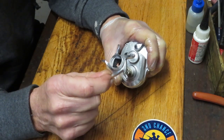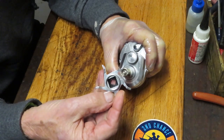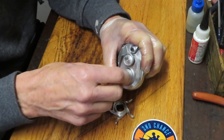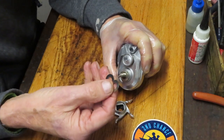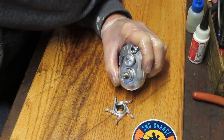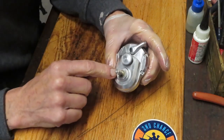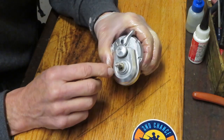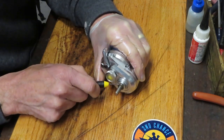This reel uses one of these press down and engage type of star drags. You'll notice that there's a square under there. There's a spring, and there's a star adjuster nut. And then there's a series of tension washers that hold together on the outside. I had just done a Daiwa Saltist 15H, and it has a very similar type of setup. There's also a little bearing, I believe, and a little shim washer here for the bearing, and we'll just play around with that when it comes out. Sometimes it's easy to remove, sometimes it's not.